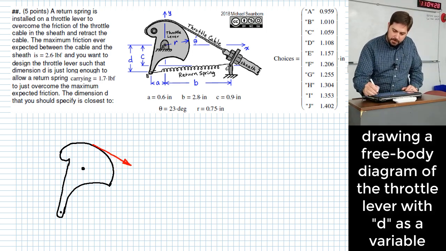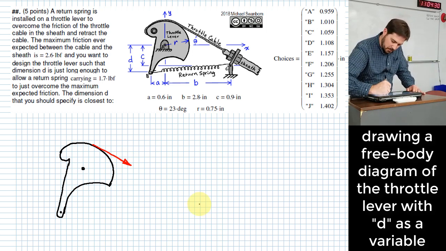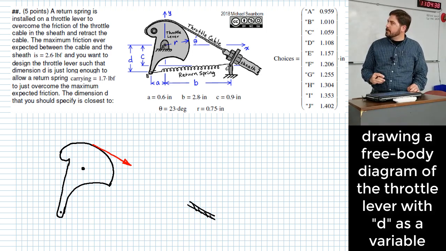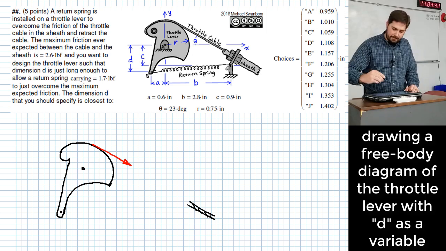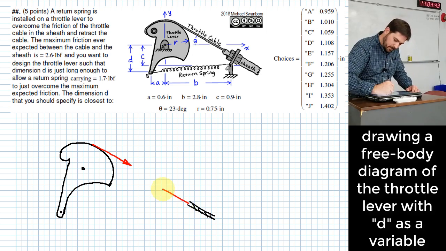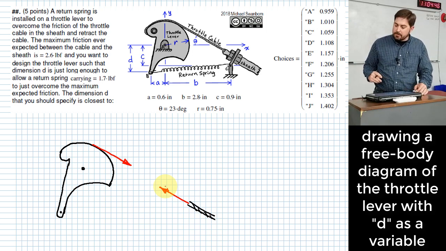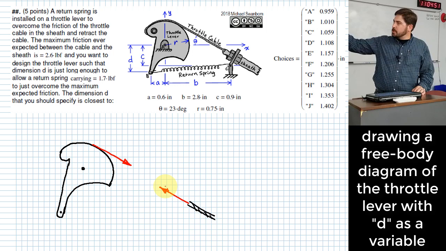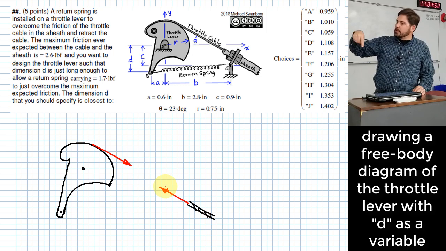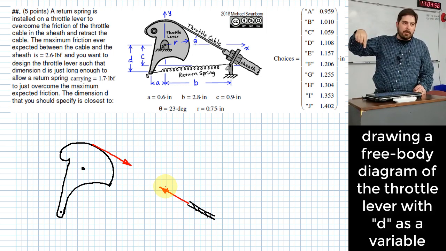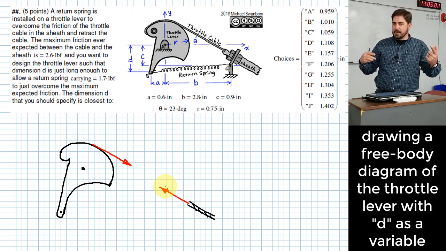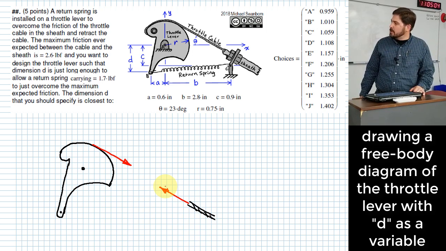If you think about the other side of the force in the cable, let me draw the end of the cable over here. This is the cable. What force is applied in the cable as a result of this throttle lever pulling on it? Right. It goes this way right? So I want to make sure that we're clear on this idea that we've got this tension in this cable. The force that I'm showing on the lever is the force applied to the lever by the cable. The force I'm showing on the cable is the force applied to the cable by the lever. Does that make sense? So we make sure we understand how these two things interact with each other.